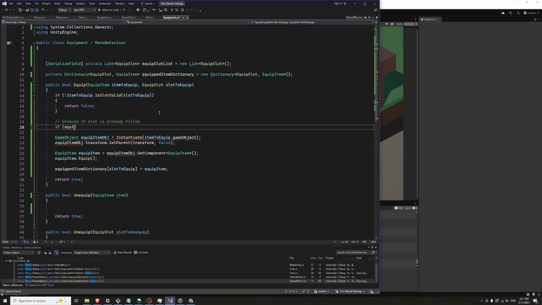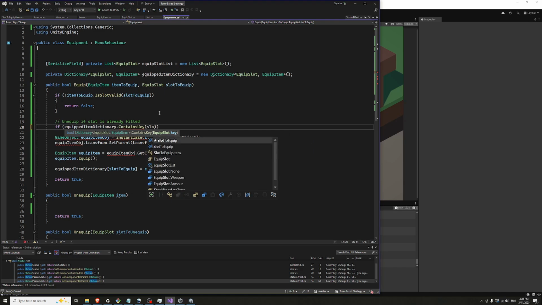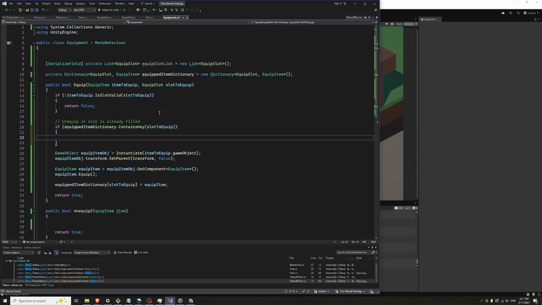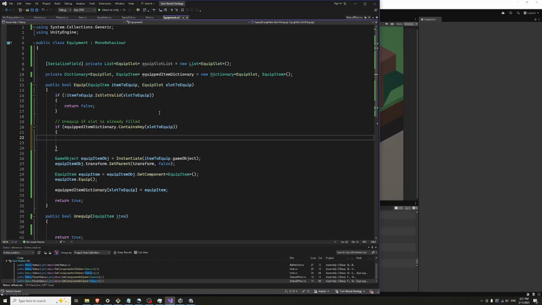If equipped dictionary dot has key, contains key. So in here we would need to, you know what? I don't even think we need to instantiate because technically this should already exist. It would be in our equipment somewhere.